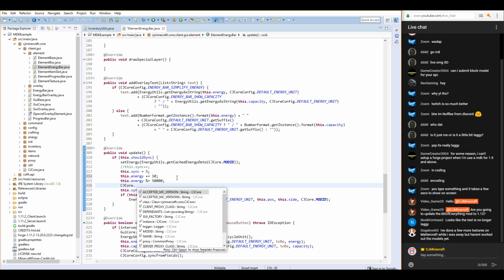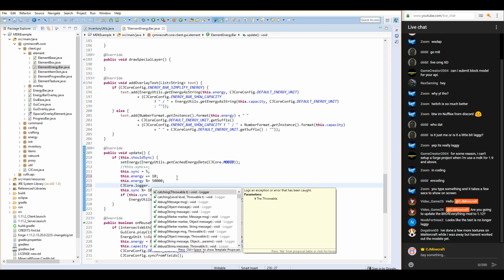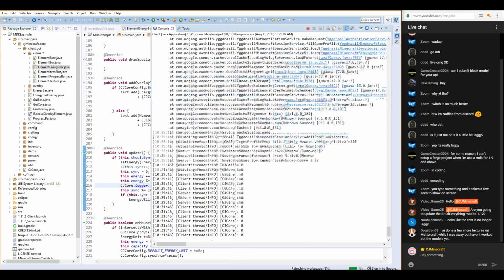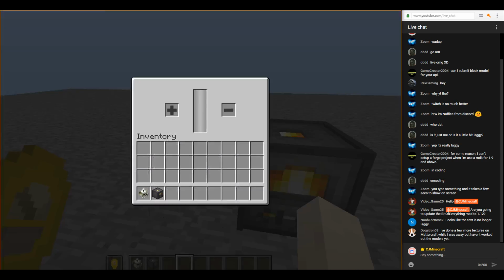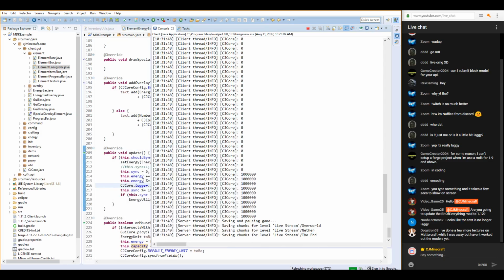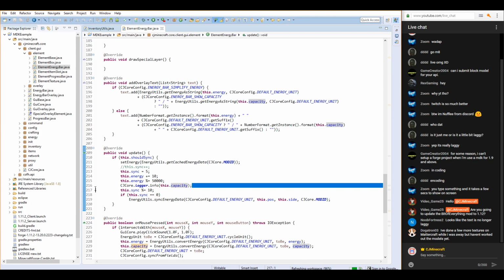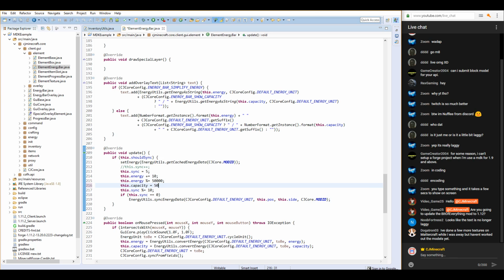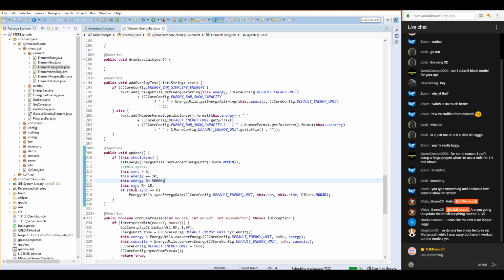What is the capacity? Why the hell is the capacity 0? On this dot capacity equals 50,000. There you go, that should do it.